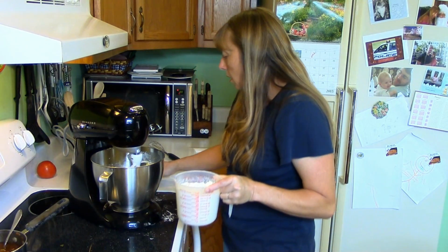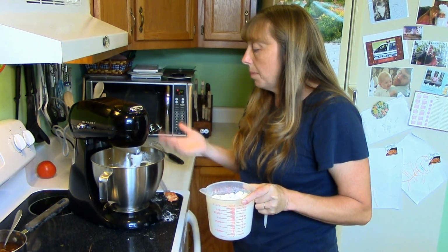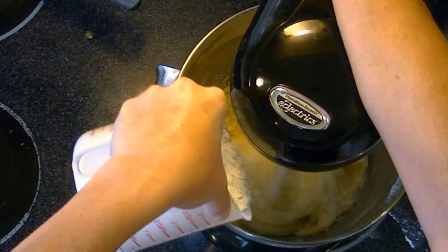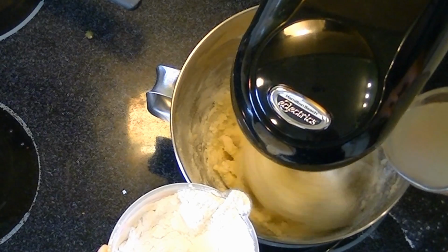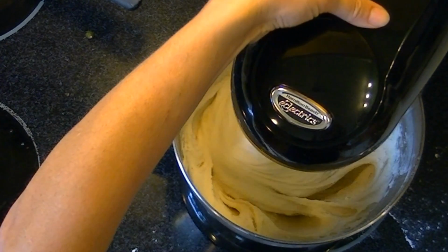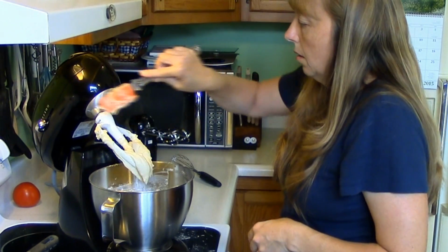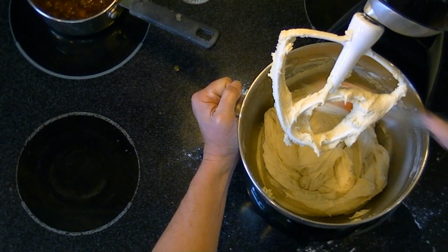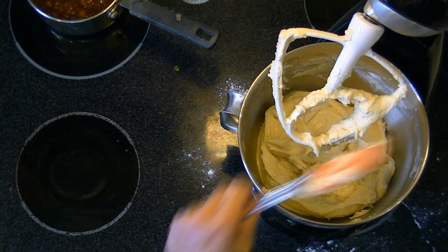Okay, and grab our dry ingredients and our pineapple juice. And we're going to start adding this a little at a time and alternate between the pineapple juice and the dry ingredients. That is a good looking cake mix there. You want to scrape everything, the sides of your bowl and the top of your beater, and then beat it just a little bit to get that stuff in there.